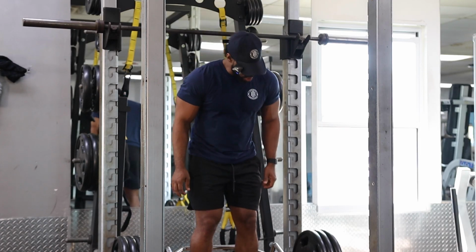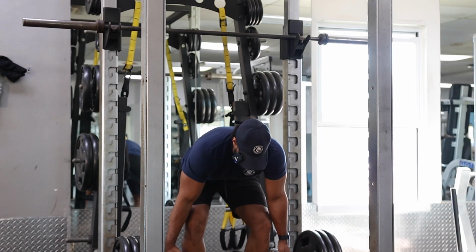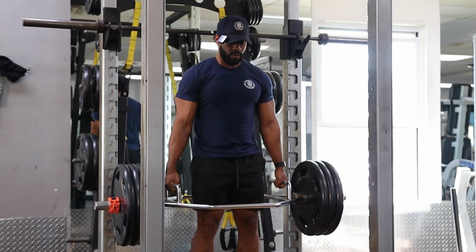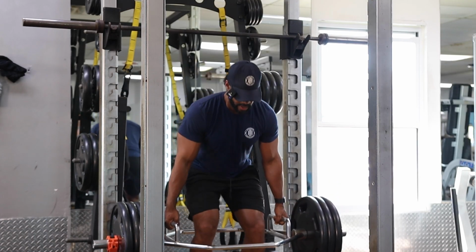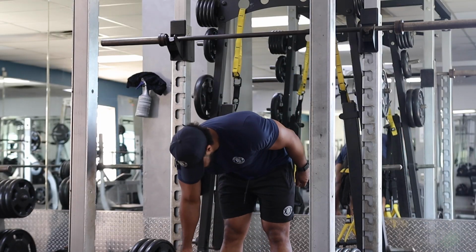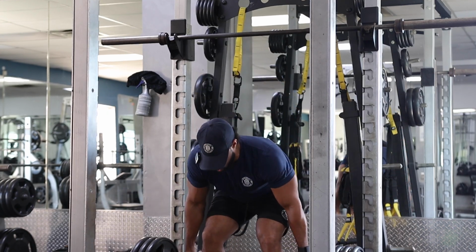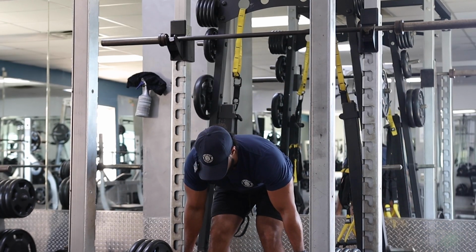All right, guys, this is our third set and we bumped the weight up. This is going to be 315 we're working with. Remember, 3 to 6 reps, or 3 to 8. Dip, dip. One more. All right, guys, we're about to hit 365, baby. Let's go for 3 reps. Yep. Lock in. It's all mental. Lightweight.